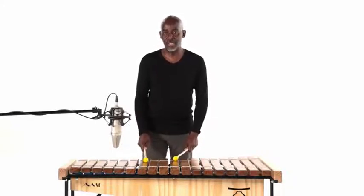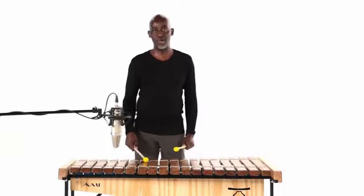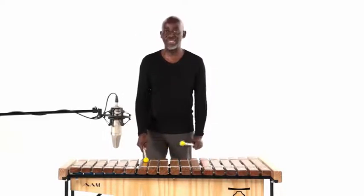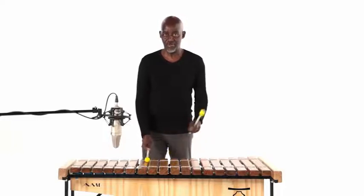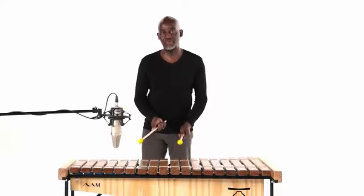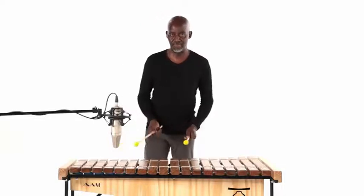Now the good thing is that this part is also the same part for the next song, which is Just The Way You Are by Bruno Mars. So you don't need to change rhythm or notes, it's the same thing. So there are only two parts to this medley, the Stand By Me part, followed by the second part, which is for both songs. So I hope you enjoy putting this medley together.